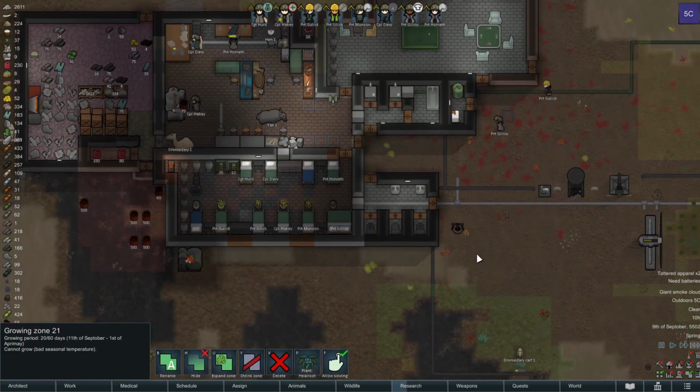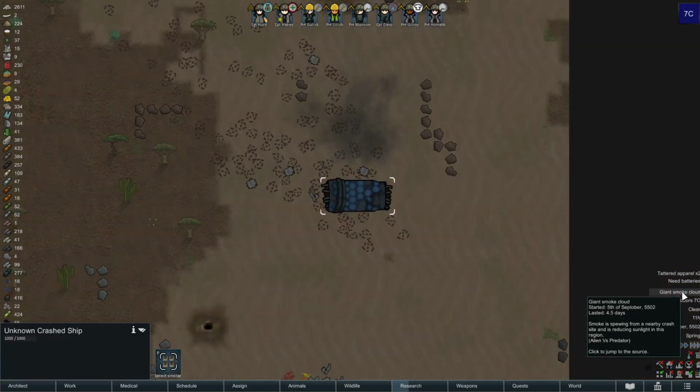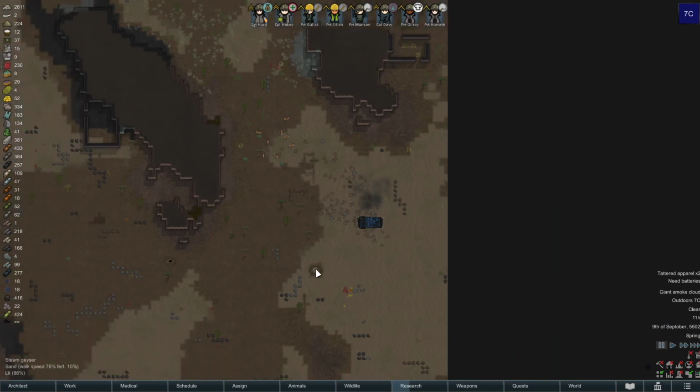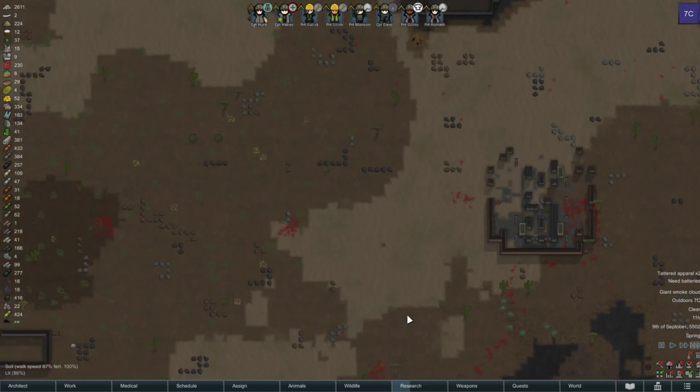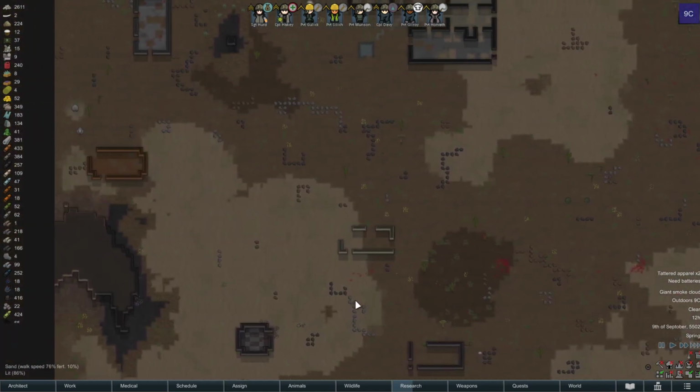Cannot grow, bad seasonal temperature. I wonder if the smoke cloud has lowered the temperature. Just says it's reducing sunlight. Might just be temperature variance is all.